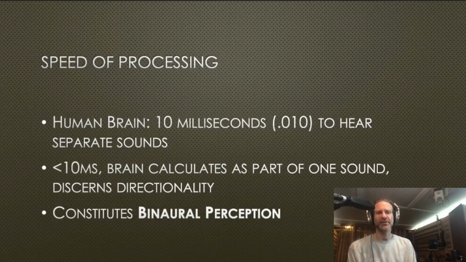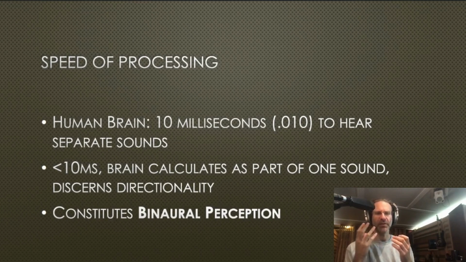Now, it all boils down to this idea that our brains process sound at a speed. We have a range of about 10 milliseconds before the brain is able to take sounds that arrive at the left ear and hear them as separate from whatever's arriving at the right ear, which means there is this entire range of time smaller than that which the brain uses to understand location in a space. So in other words, if a sound arrives at my left ear and the same sound arrives at my right ear, but 7 milliseconds later, my brain can't hear those as two separate sounds.